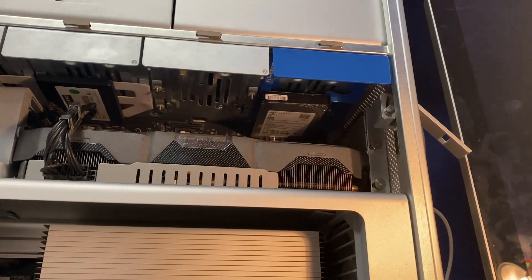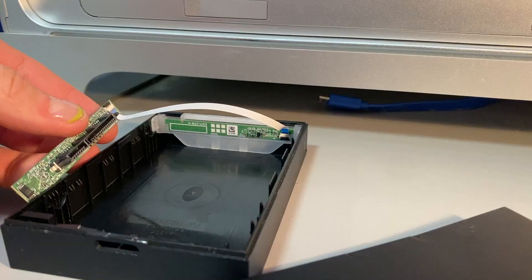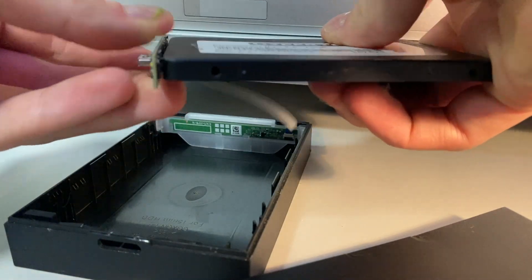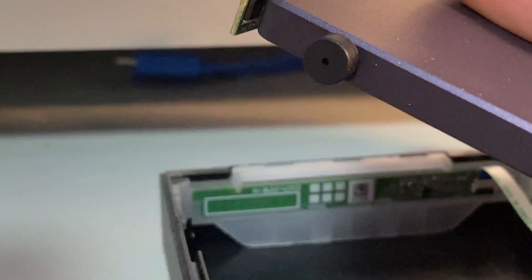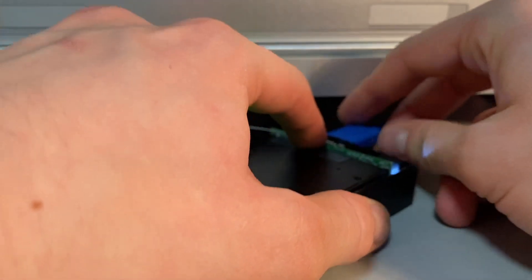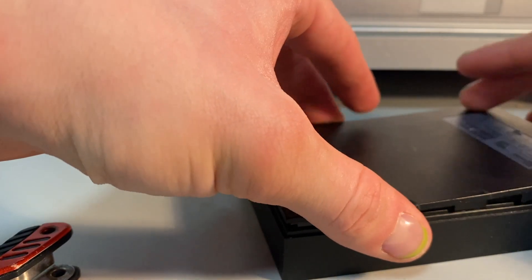As far as uses for the casing go, the LED lights won't even work without a drive connected. I ended up just slapping in a 128GB SSD so that I could use it as a USB drive of sorts. I've no real use for this myself, but the green LED line does look pretty cool on its own, so I left it standing on my PC case. I can still always use it as a USB drive if I need to. Incidentally, what you've got now is pretty much an internal to external adapter for any hard drive or SSD — sling whatever you want in here and it's good to come out and about with you.